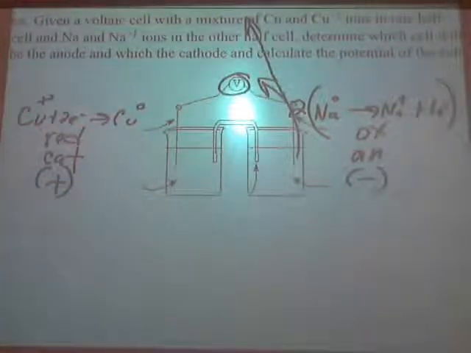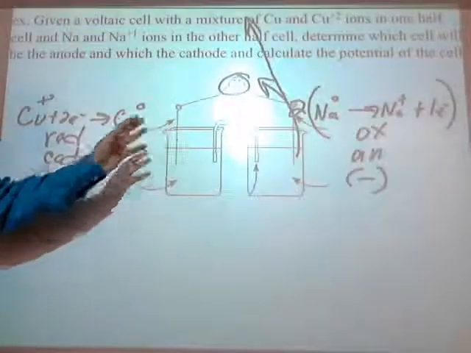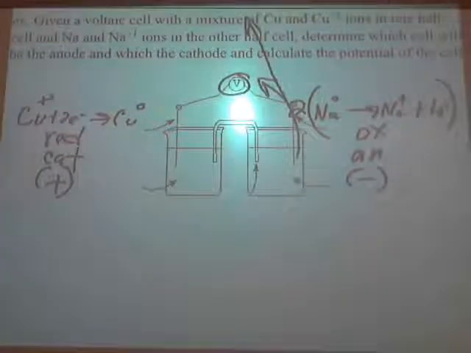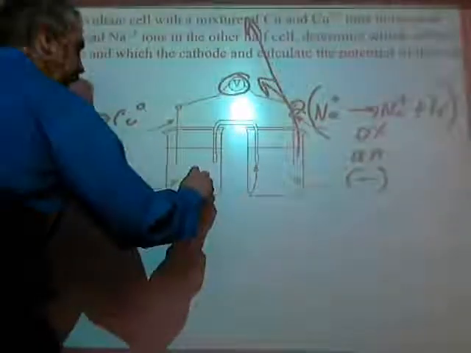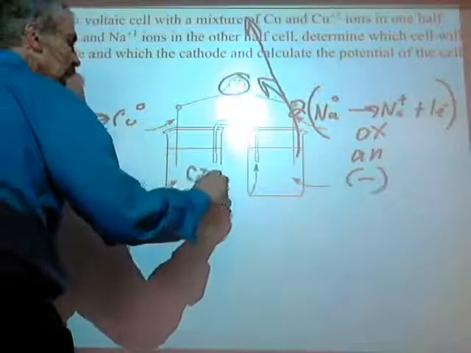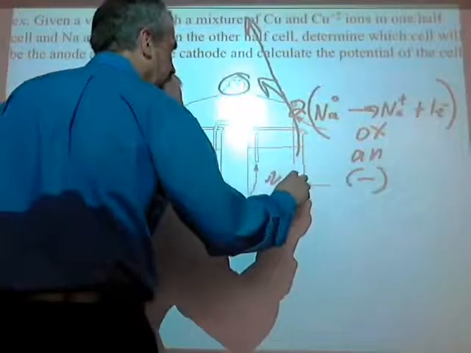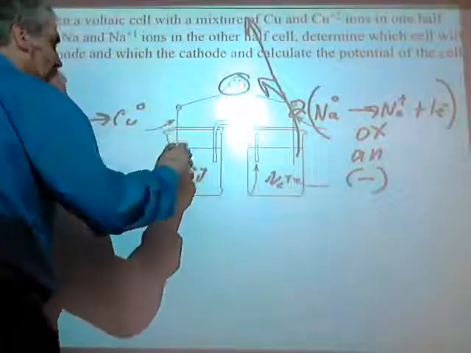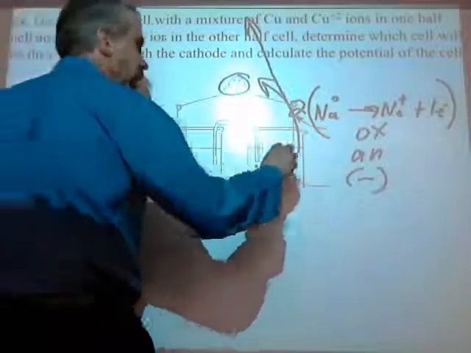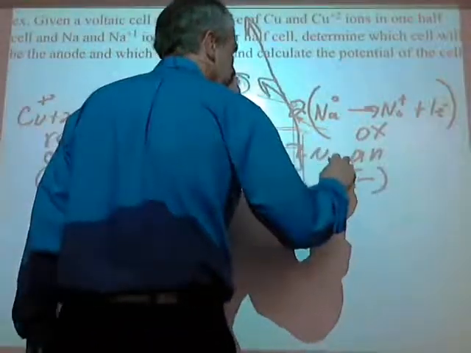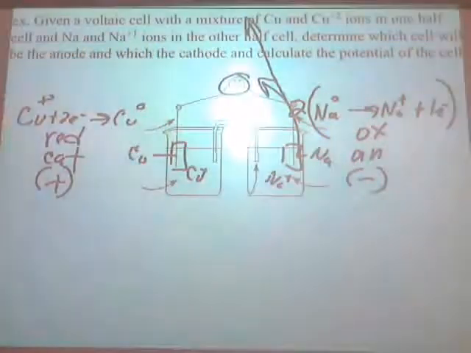Now, I know that's annoying. Believe me, I know it's annoying. One of the things I don't like about electrochemistry is that you have to think about it every single time. Oh, by the way, you should also label, I'll have a better one here than this. This is a really kind of crappy one. You should also label, inside here are what kind of ions? Copper ions. Inside here are sodium ions. This electrode is copper, and this electrode is sodium. Okay, so you should label those.